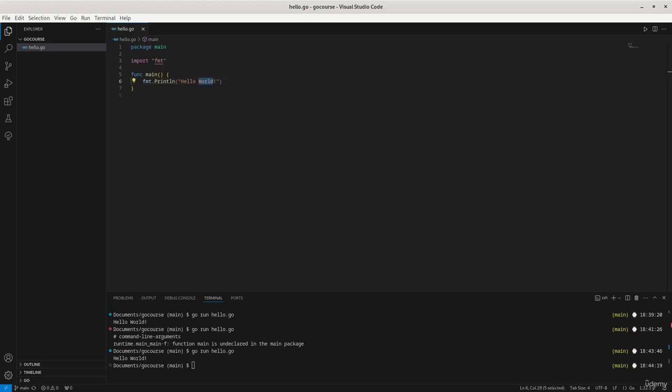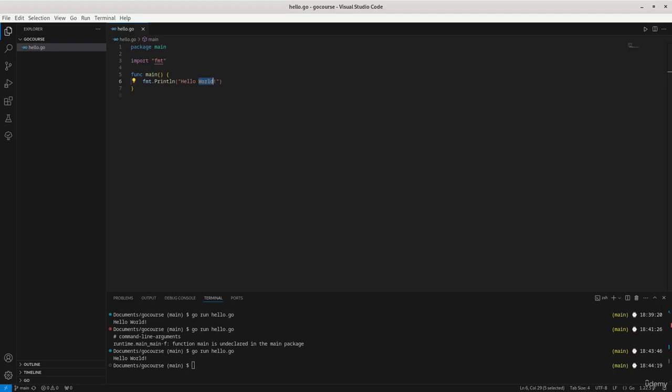Now in this program, the most important part initially is for you to understand the importance of the package name main and the main function. The package name main holds special significance. It informs the Go compiler that this package is intended to be transformed into a standalone executable.